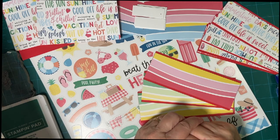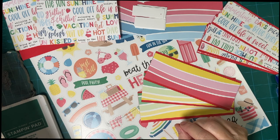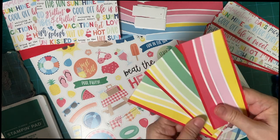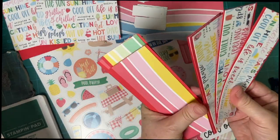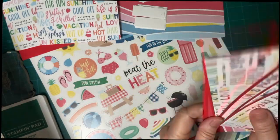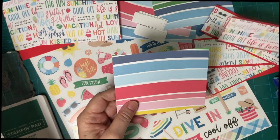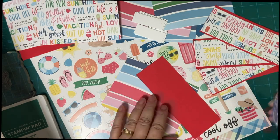Sorry about that. I lost some footage because apparently my iPhone ran out of storage, which hasn't happened in a long time. So hopefully I've fixed all that. I went ahead and did these four, so now we have all these done. And as per Alicia's prompting, I'm going to put these on this paper first instead of this paper on the card base, that way I'll be able to cut off any excess.